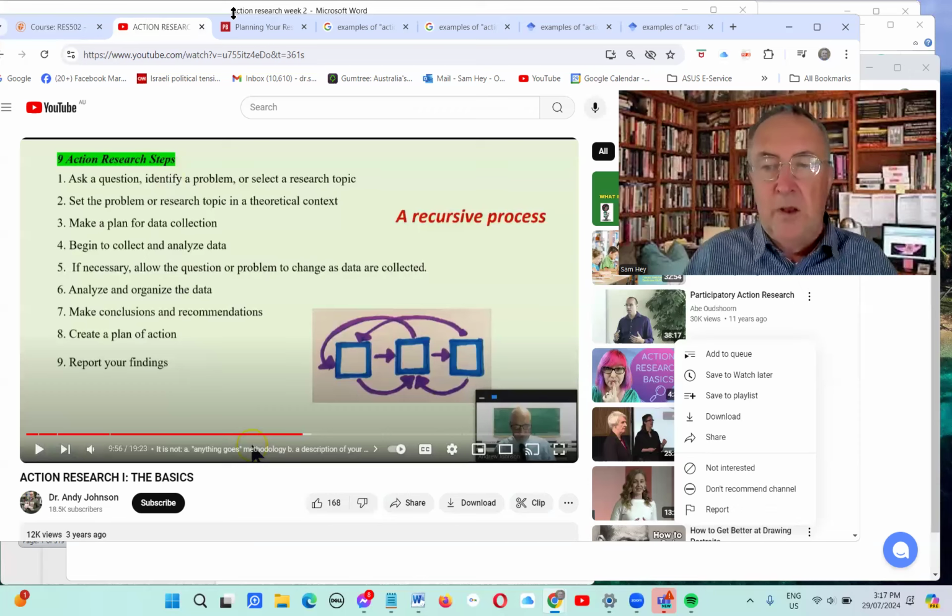I encourage you in week 2 to write down 3, 4, or 5 or more different possible topics and to think through which ones are going to be most doable, most useful, most valuable, most interesting to you to carry out over the next few weeks.